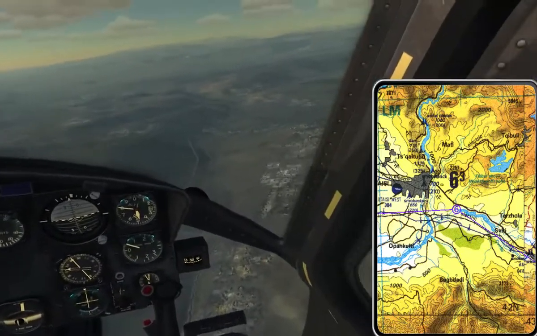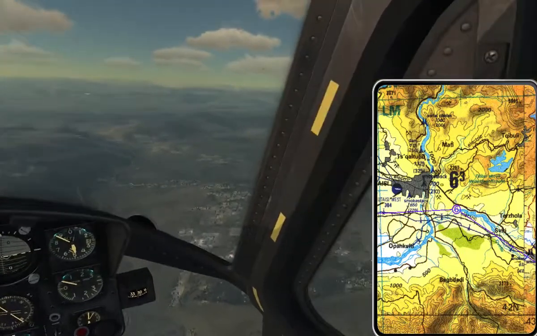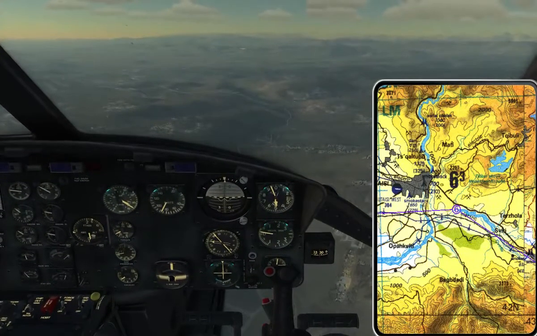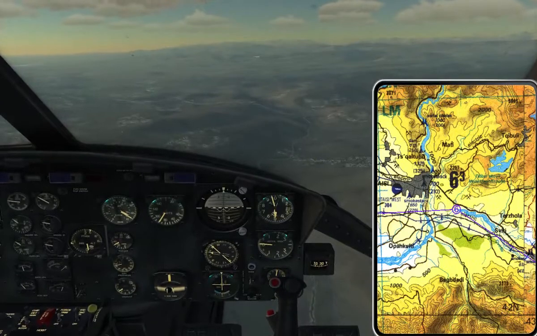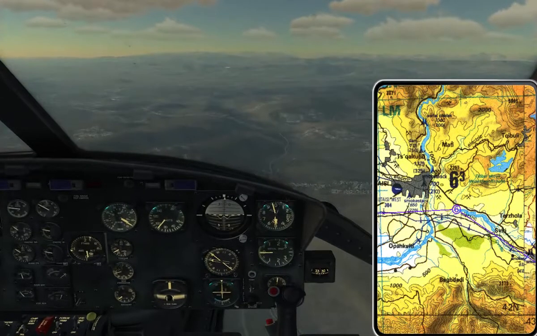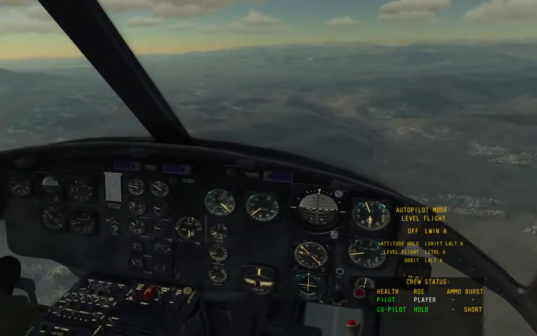Yeah, it seems about right if we look at where the ADF is pointing and where it says from number 6 to number 7 waypoint. It feels like we're on the right track now, following this river. Anyway.